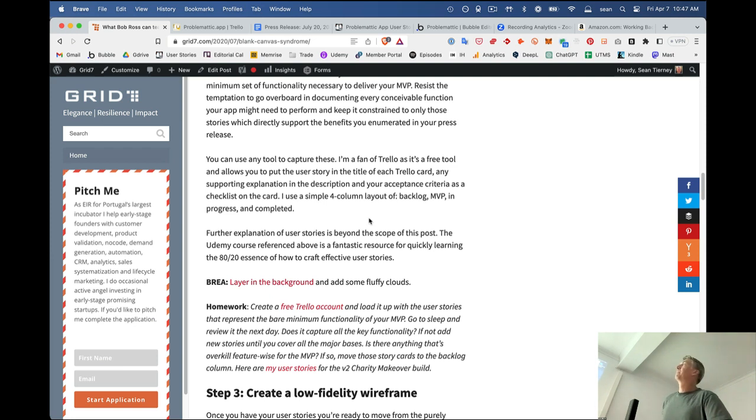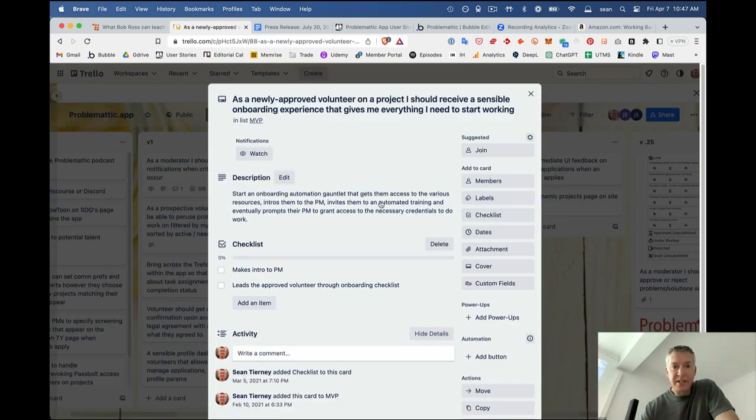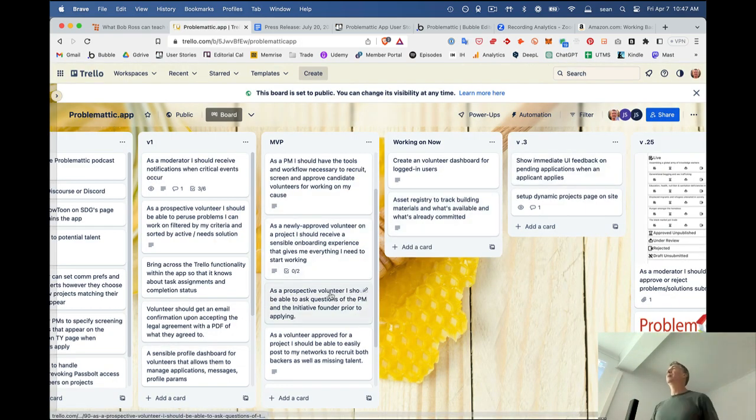There's still big, right? If you go in detail in the cards. Yeah, I mean, so on these, I'll go into a little more detail. I'll break it out, they have checklists and stuff. And so you can express more detail, but all you're trying to do here is really capture the essence of what are the main things that people need to accomplish. And we're not thinking about screens at this point. It's purely conceptual. What are the goals here? What's the testing? When is this app complete? When this person can do X, Y, and Z.